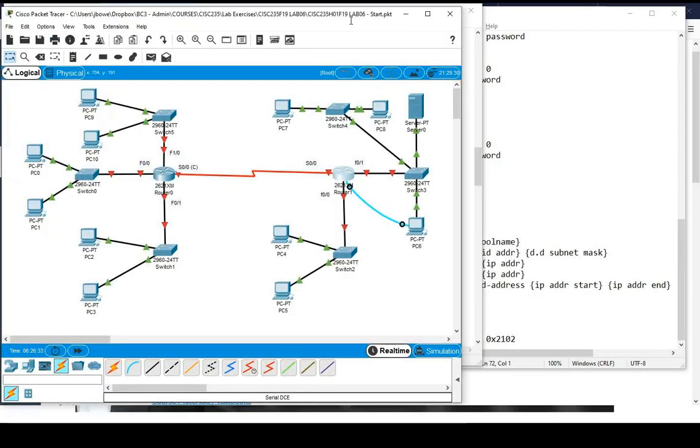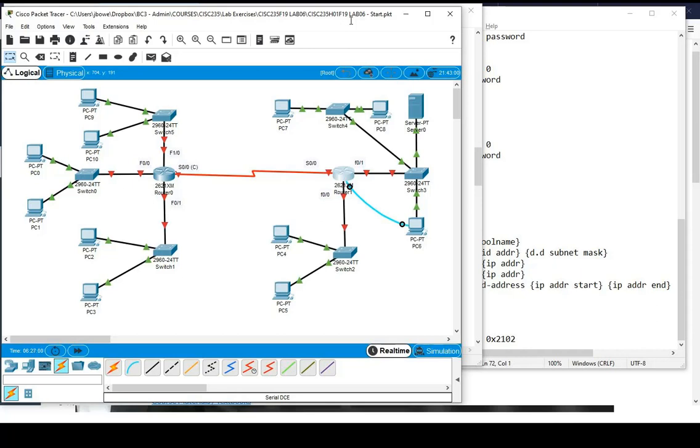So looking at our network, can anyone tell me how many networks or subnetworks I have in this diagram? Okay, so I'm hearing 7. Okay, good to hear, Anthony. Yes, 7.